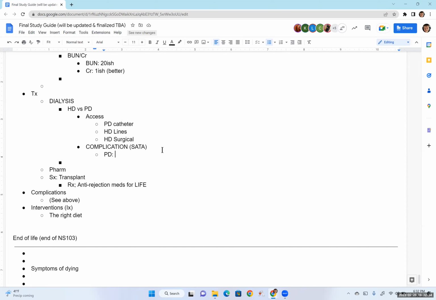dirty, right? Dirty effluent. Anything that comes out of your body that's not pee or poop is called effluent, and sputum, I guess. It's kind of the same thing, it just has its own name. So stuff comes out of your body, like in peritoneal dialysis, that's going to be a dirty dialysate. Yes.